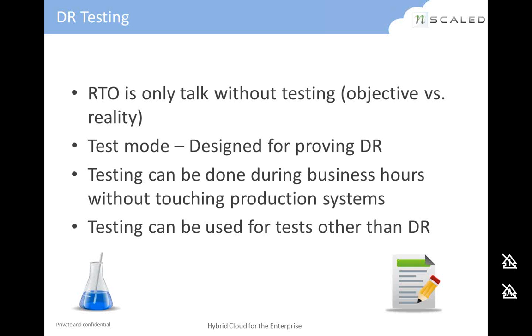You can also use the test mode network for other things than DR. For example, let's say that Microsoft has released a new version of SharePoint or a new version of SQL Server, and you want to test what would happen if you upgraded SQL. Like, what do I need to be able to deal with if I upgrade SQL? So you bring up your environment in the test mode, test the SQL upgrade, see what happens. Test the SharePoint upgrade, see what happens. You can work through all of those details using exact copies of your production systems, but without any of the risk to your production systems. Then again, you can plan out the execution of the upgrade before you actually do it.